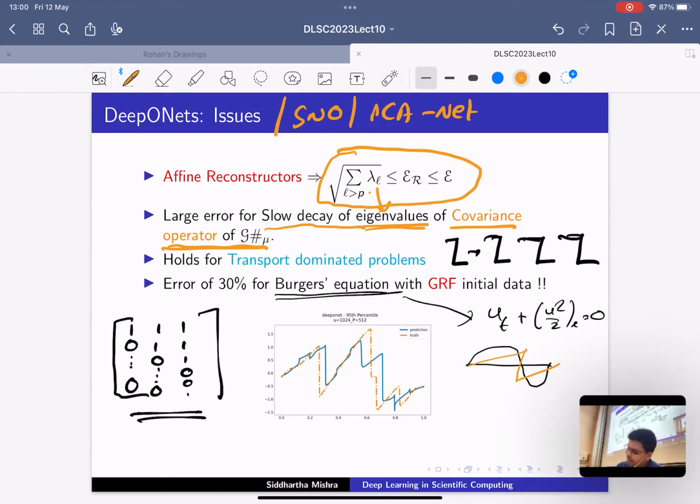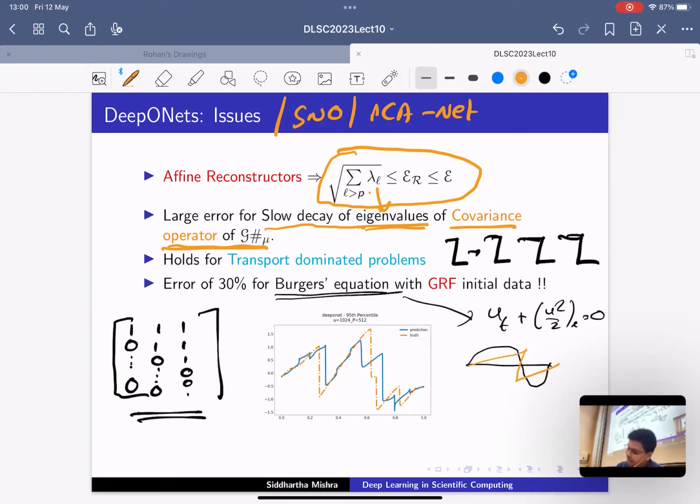We took Gaussian random fields as initial data, and then we just computed it, trained a DeepONet. In this particular case, this is a DeepONet. And remember, the DeepONet suffers from this problem. Here, the eigenvalues decay even more slowly. You can show that the decay is worse than linear, at least it's linear. So this will be a very slow decay, it's not exponential decay. You need lots and lots of modes in order to get the right kind of error. And you see that in practice also.